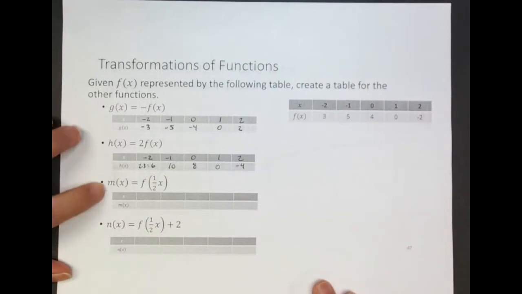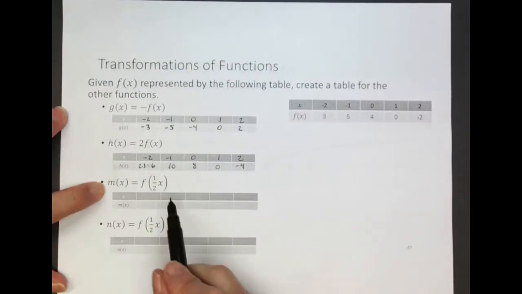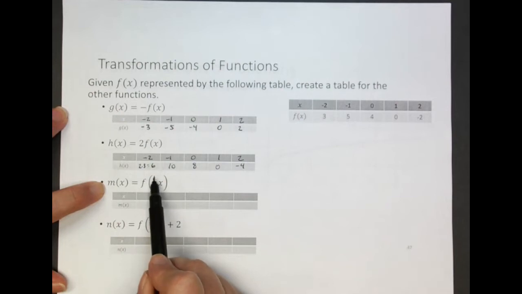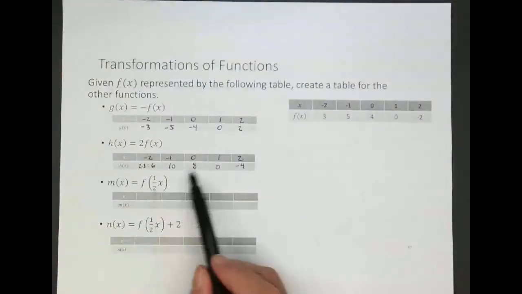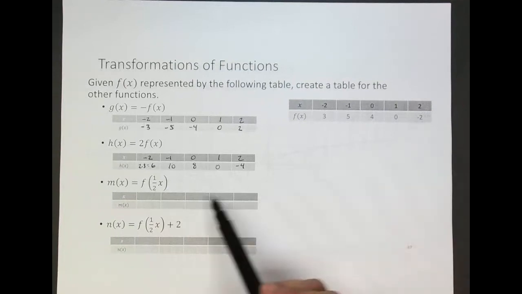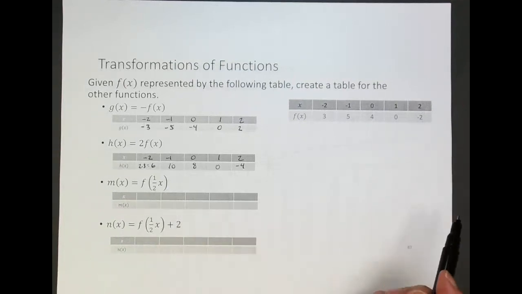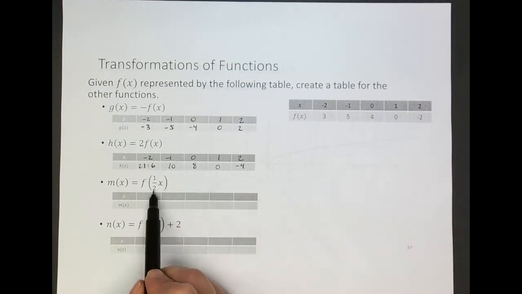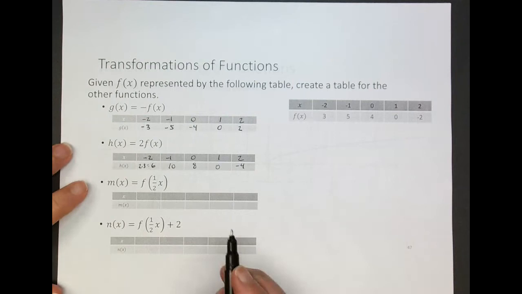All right. Look at m of x. Here, all of the inputs get split in half. Oh, this is interesting, isn't it? All the inputs. I can't necessarily just copy down the x's. How am I going to make this table? We have to think about it a little bit. Well, here we've got a horizontal stretch by 2. Horizontal stretch by 2, since 1 over 1/2 is 2.